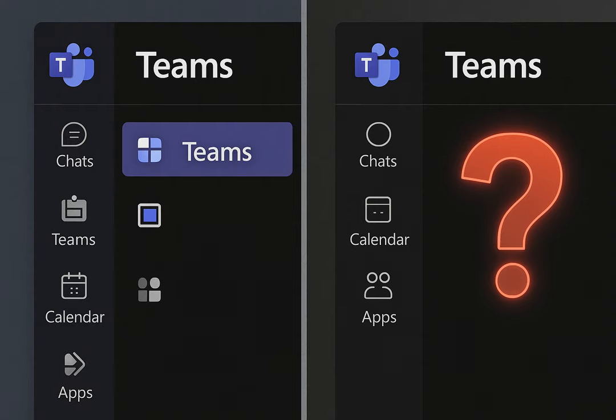The familiar tab that vanished. Remember that Teams tab that used to live on the left side menu, always staring back at you when you opened the desktop client? The one that acted like your compass, keeping all your projects, departments, and channels one click away? Now it's gone. Overnight, the muscle memory we've built up over years has been broken. For many users, that missing button feels like hitting a dead end while rushing to a meeting. You open the app, scan the sidebar, and suddenly realize the single entry point to your workgroups isn't where your eyes expected. That initial moment of confusion is what makes the update feel more severe than it actually is.